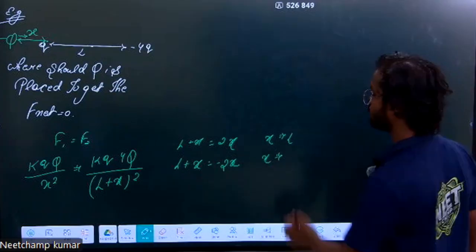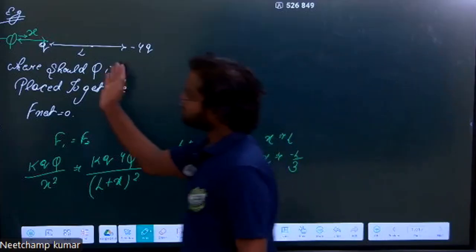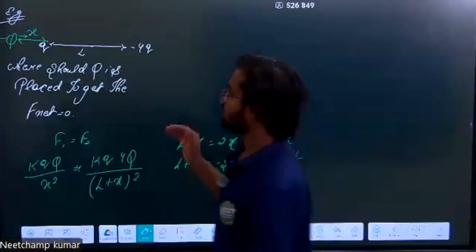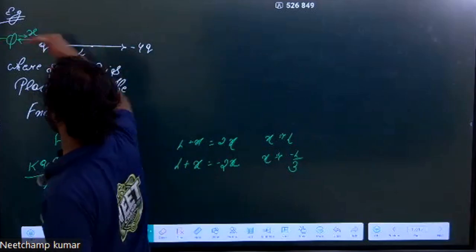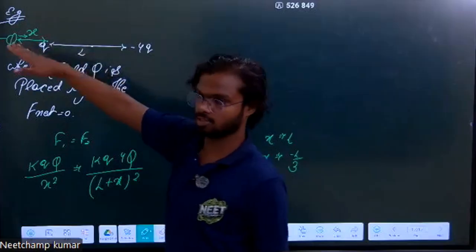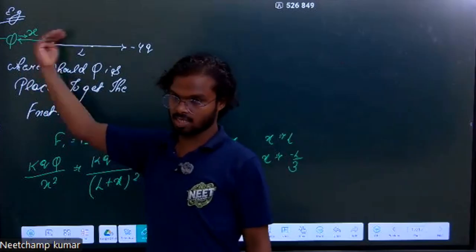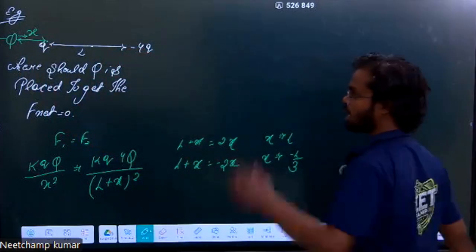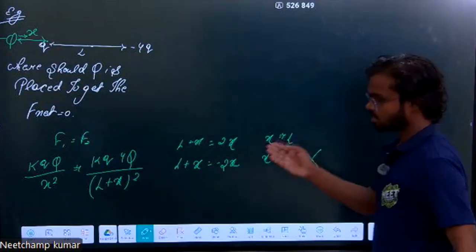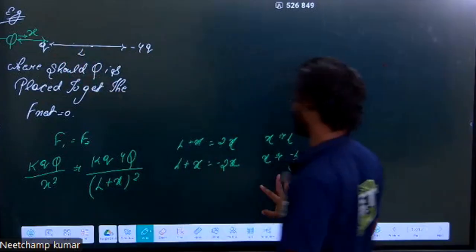You will get X is equal to minus L by 3. Again, first thing, here we are keeping outside. One thing is very clear, I am taking X in this direction as positive. Minus X means it is coming in the opposite direction, and I have told you the charge should always be placed here, so obviously this answer will be rejected, because it is saying the charge should be placed here, and here we have seen that force can never become zero, so this option will be rejected.